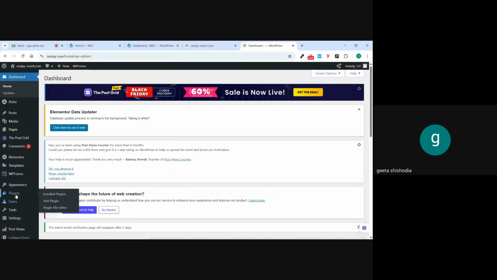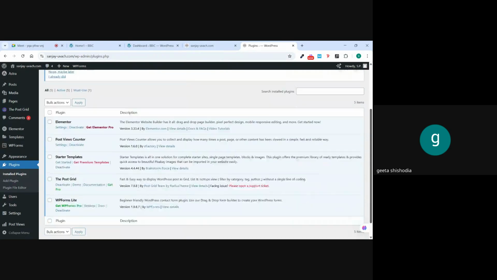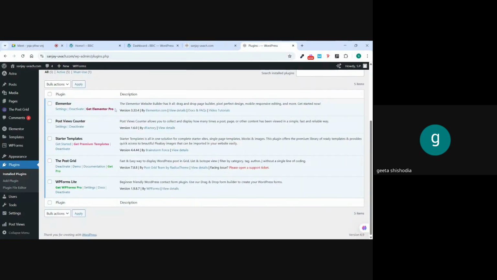Let's go to plugins and installed plugins. In this section we have some plugins, like Elementor, that we have already downloaded and installed. Post view counter is a separate thing.